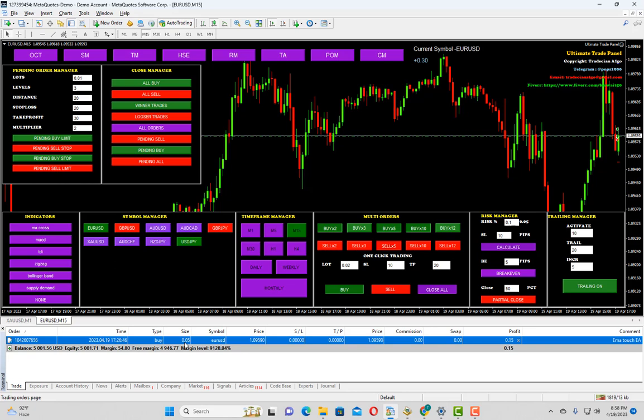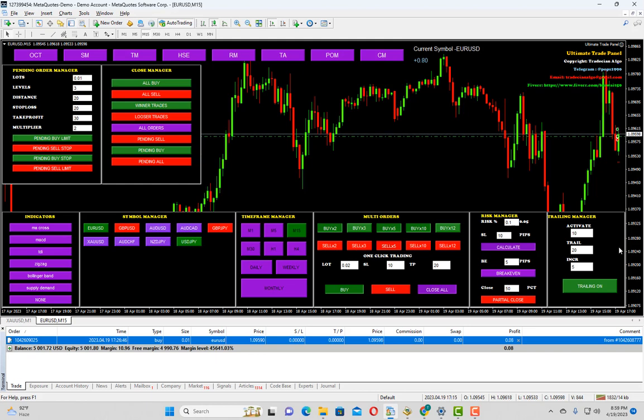So my current lot size is 0.05. Let me check that. So yes, it has taken the upper limit of 50%. That is 0.03 lot, and it kept 0.02 lot open. Now again, if I click on partial close, it should close 0.01 lot from this particular trade. As you can see, it has kept 0.01 lot of the EUR USD trade open. So that is the partial close feature, which is very helpful when you want to book some of your profits.